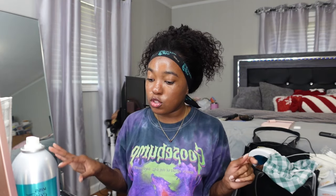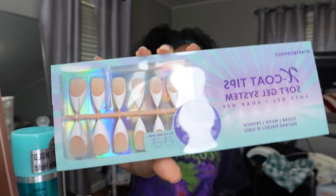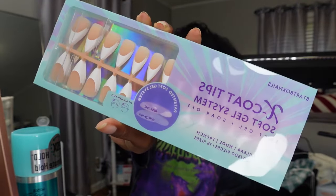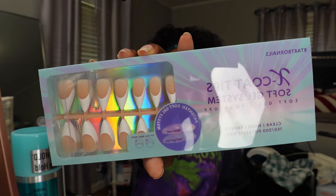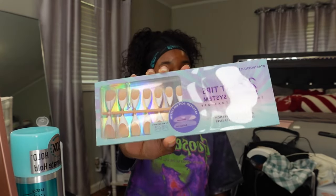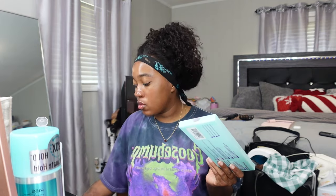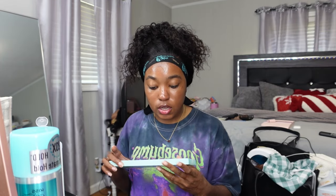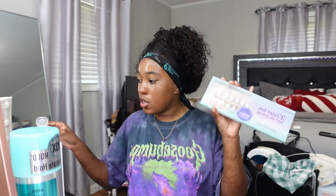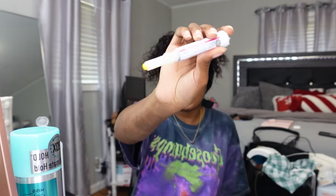Now we're gonna do these press-ons while this melts. I'm tired, I know that. These are the press-ons I'm gonna be putting on. I was gonna add my own design to them, just a little simple design, but I don't even feel like doing all that. I got these off Amazon. Y'all probably seen these before. They were all over TikTok. I got different ones too: the almond shaped ones, the stiletto ones, the square shaped ones, the plain nude ones. I'm gonna be using this, and I'm gonna be using the Beauty Secrets nail glue.